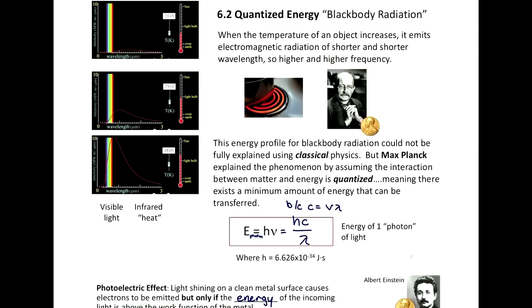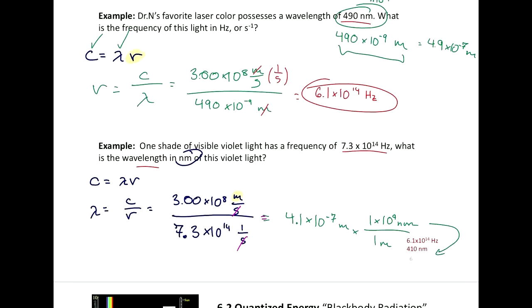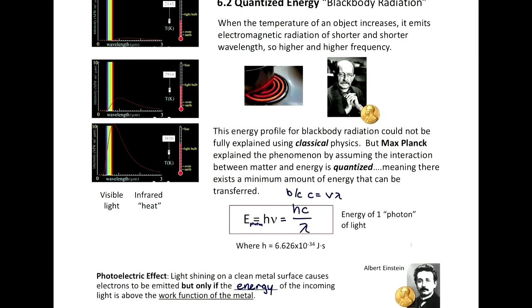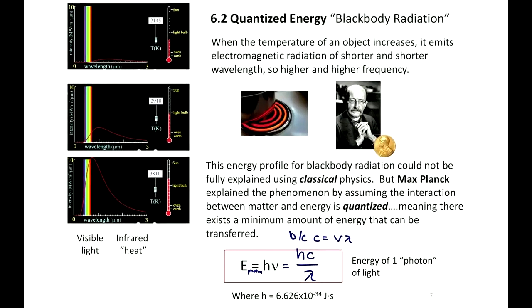All right, so that is the wave nature of light, but that's not the only way we will talk about light in this class. Light is not just this infinitely propagating noodle floating around at the speed of light. We had some new experiments come along to look at some other phenomena about light. So we talk about this wave-particle duality a lot. Light actually can both act like a wave and a particle.